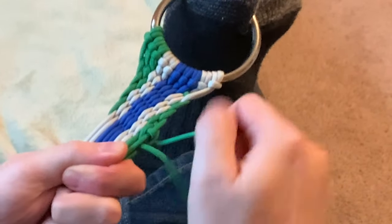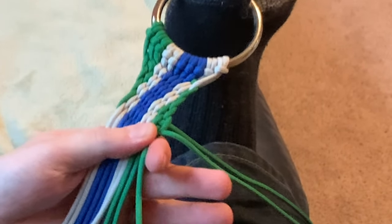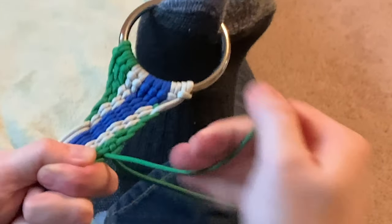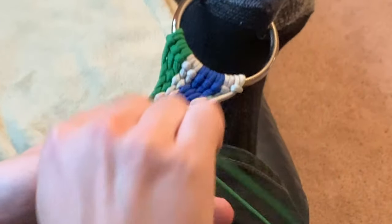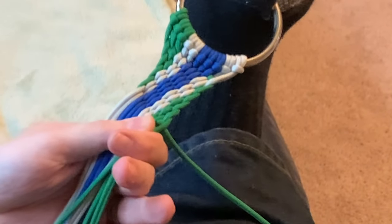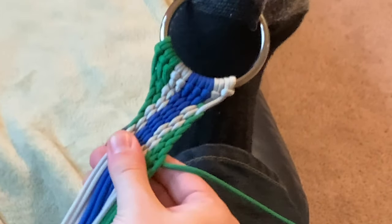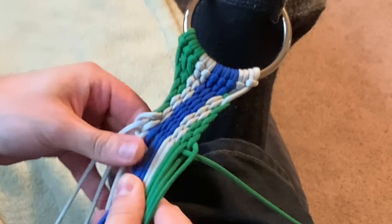You're then gonna come back through, and you're gonna grab the last one that is actually hanging down on the belt, tighten it, tighten both of these. Then you're gonna take your top one, bring it over the weaving strand, and put it back into the belt, tighten that again, set it off to the side, start over, and keep doing it.